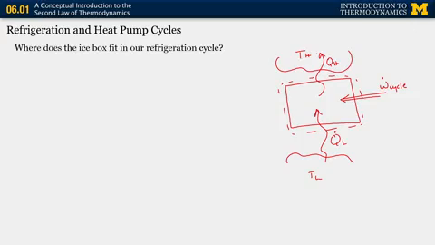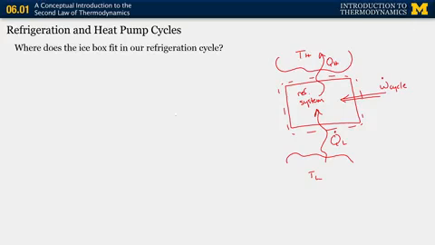So for the power cycle, all of the directions of these arrows flipped. But for the refrigeration cycle, it looks like this. And this is my system, my refrigeration system. Okay, so once we have this generic description, where does the icebox, or the really cold portion of our refrigerator, fit within this generic schematic? And the answer to that is we simply say, okay, well, where's the low temperature reservoir? That's what we're trying to essentially keep cool.